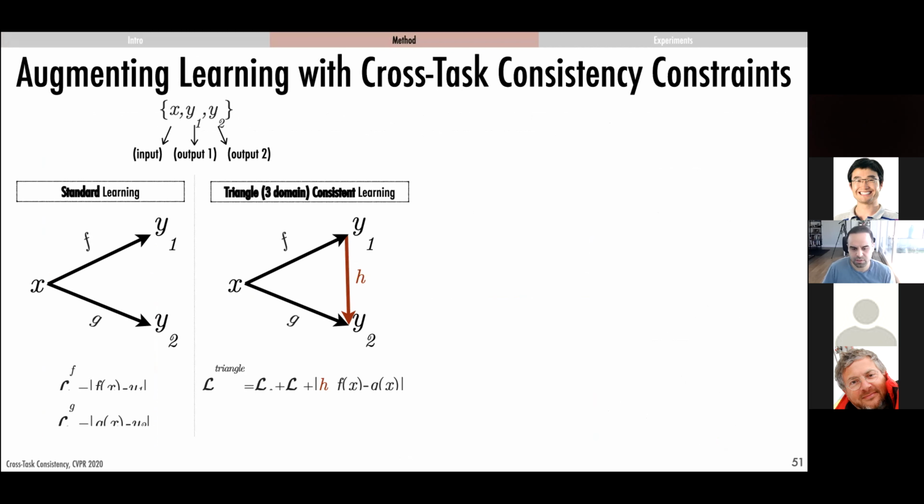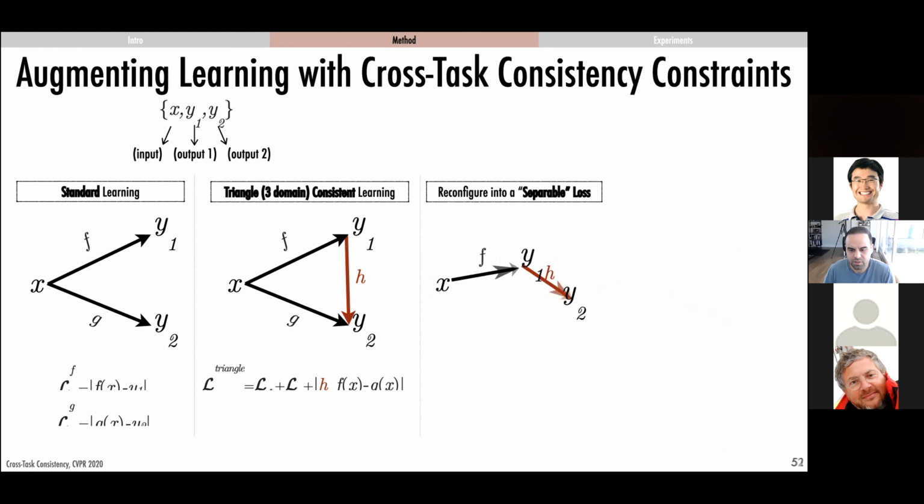We introduced this little edge here that basically trains F and G with respect to each other subject to the constraint H, which means that you predict Y1 out of X, but then using the function H, you project it onto Y2. Also, you predict Y2 out of X using G, and you basically make sure that these two are the same thing. And that's precisely what the added constraint to the loss does.